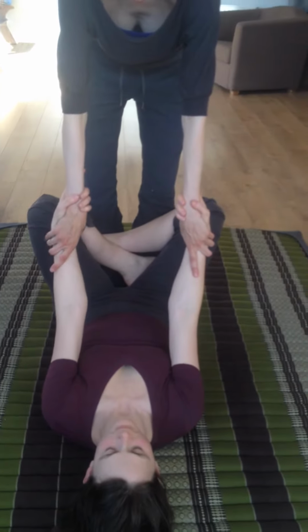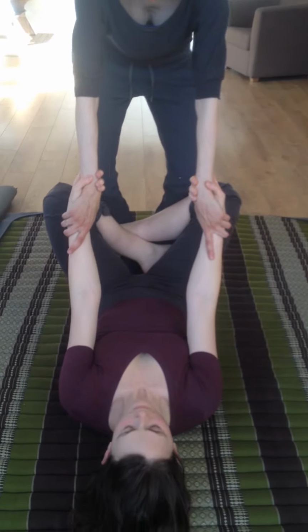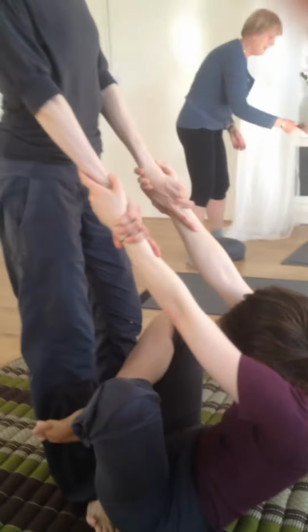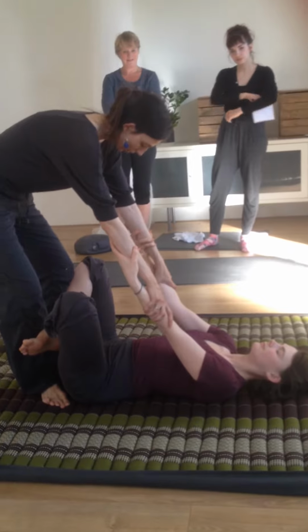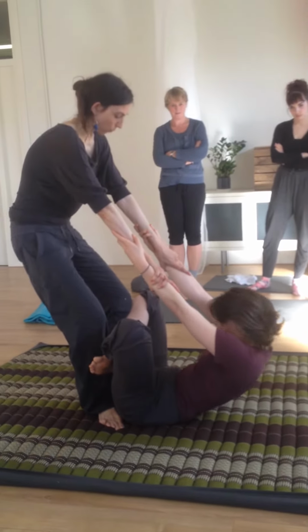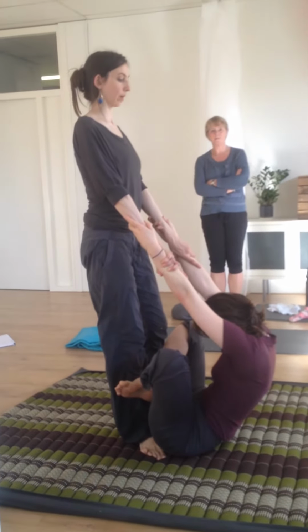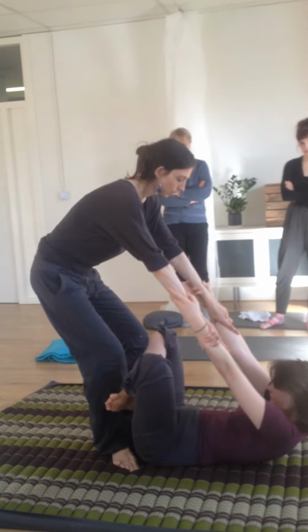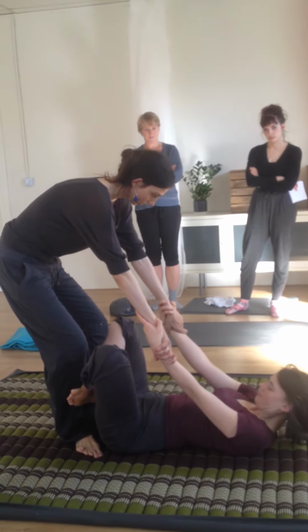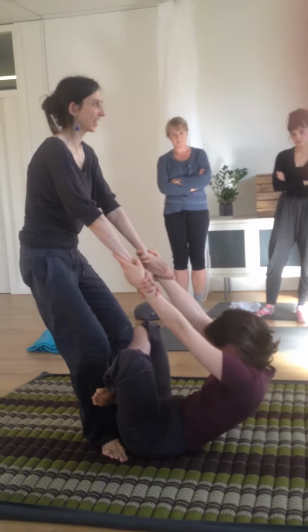Ask her to hold on to my wrists, please. Inhale, exhale, bring your chin to your chest. From here I bend my knees, I hold my tummy in, and I straighten my back. And release. Hold even further up the arms, inhale. Exhale, bend my legs, press my pelvis forward, and lift my spine. And release. And last time, back to the original holding posture. Inhale, sorry, exhale, that's it. I walk backwards. Place her arms on the floor.